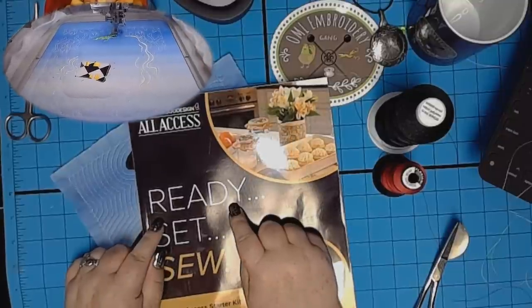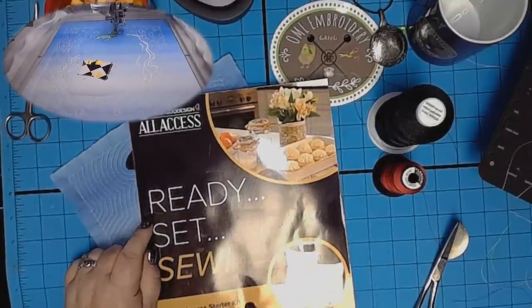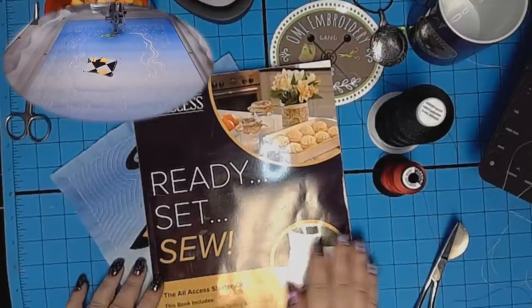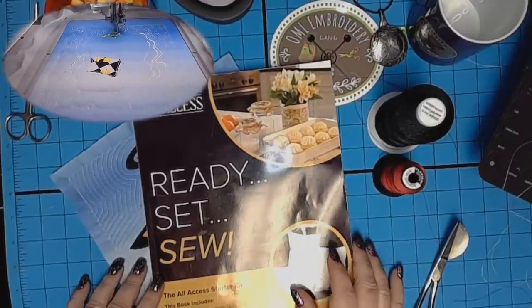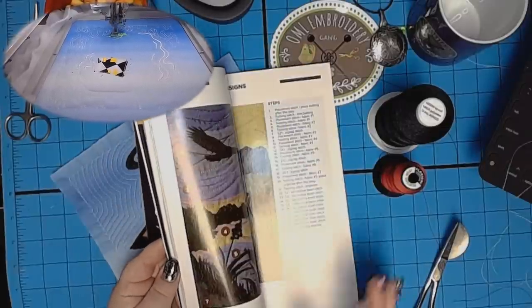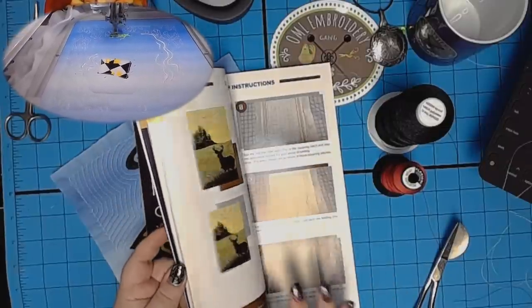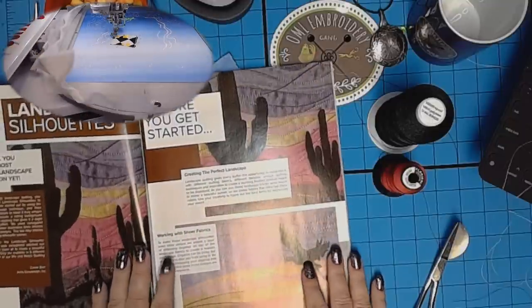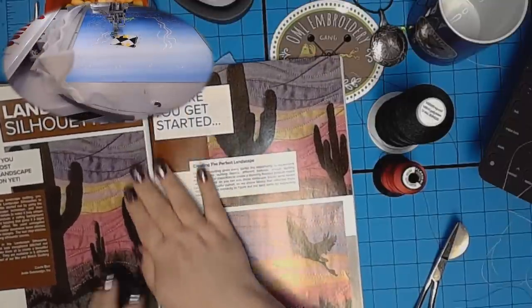So for all the new people, this is Ready, Set, Sew, and it's a starter kit. You can get it on Anita Goodesign's, or you can get the designs separately. And what we want to start next, it explains how to do everything. I'll lend you this book, Lynn. This is what we want to do next.